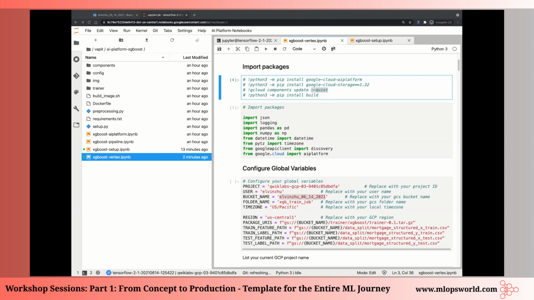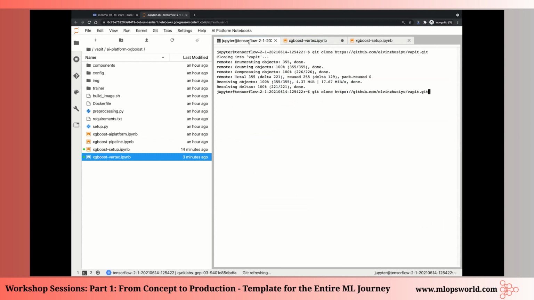Just running a long time. Yeah, so for Jupyter notebooks, if you give it an exclamation mark, it just means the following command is not a Python command, it's a bash command. So it is the equivalent of running this line of command inside a Linux shell, right?